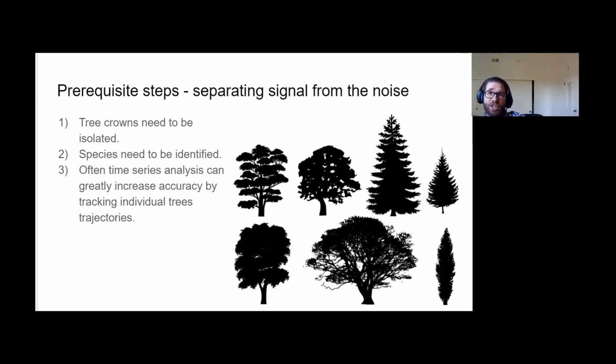Generally, the problem would be much simpler if, as a first step, tree crowns are separated from the rest of the image, and the algorithm is only given known crown areas to try to detect stress signals in.